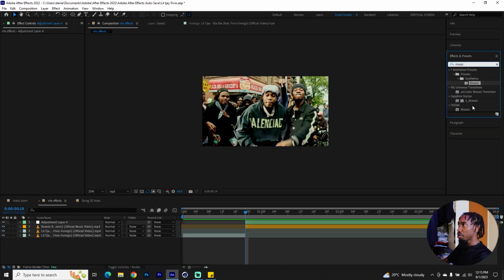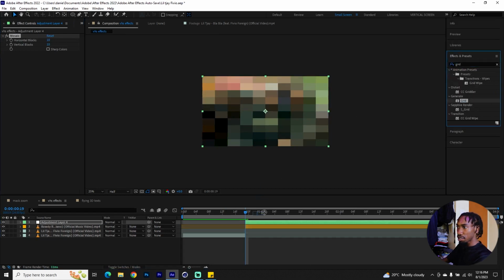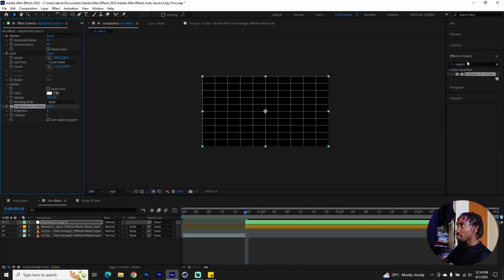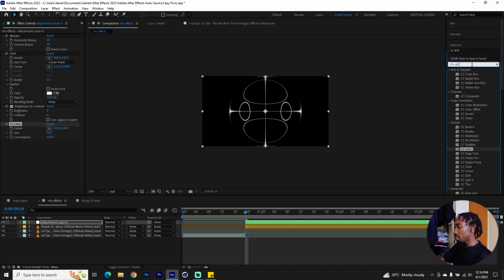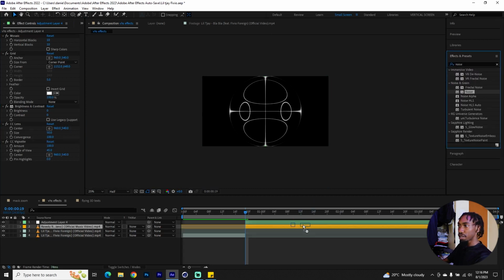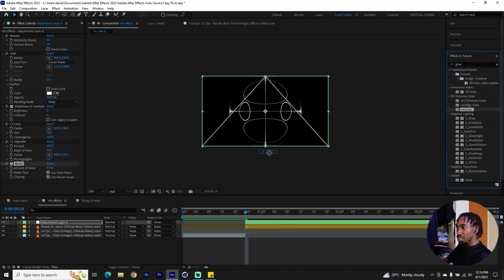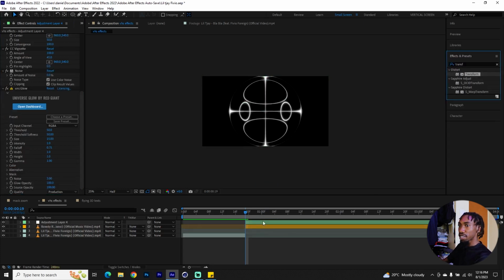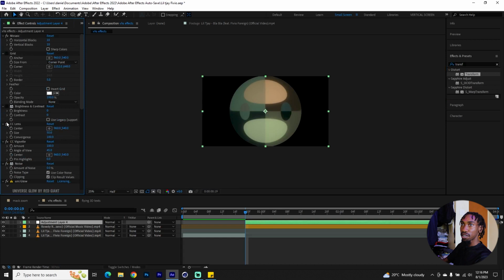Search mosaic, pick it under stylize, drop it there. Search for grid, under generate, put the grid, add a brightness and contrast. You can double click to add it. Again, search CC lens, double click, and then I will add a vignette, CC vignette, and we are also adding noise under noise and grain. And then we'll also need to add a glow. I personally recommend and use Universe glow. And then we'll finally also need to use transform. Once you've dragged and dropped all these effects, you can disable all of them and start with the first one.